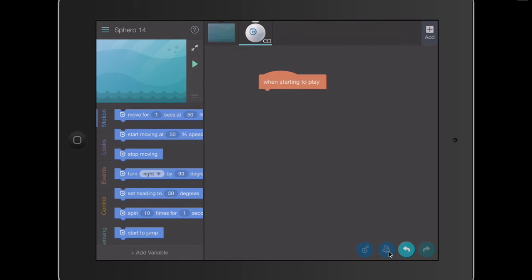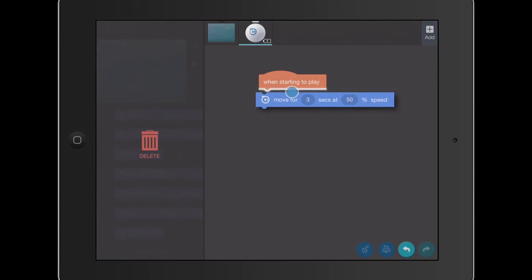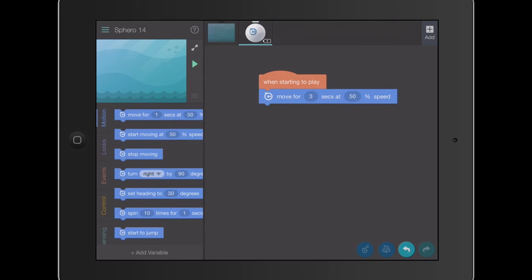Down the bottom here, this is a really interesting one. This allows us to actually control our Sphero and the blue tail. Now this is going to be important for us because when we get it to move directionally, we need it to be in the right starting position. And simply, it's a case of moving over our code, a little bit of trial and error, and getting our Sphero to move for a certain amount of time, let's say 3 seconds at 50%. Now that's hard to know what that'll actually do until we actually test it.